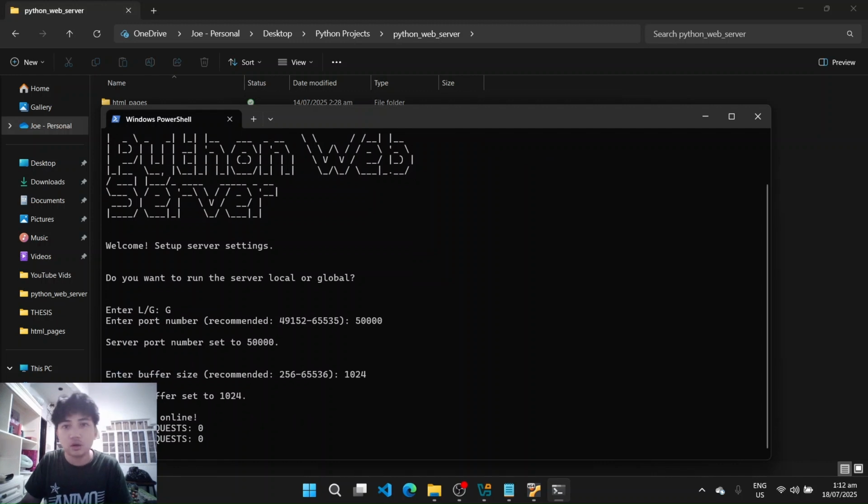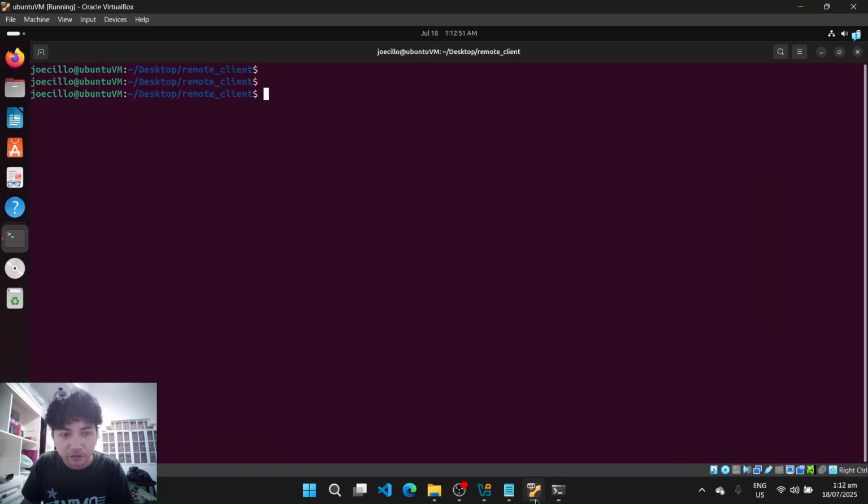As you can see, it's online. Now if I execute the client script in this Ubuntu system, we should be able to connect to the server in our Windows OS. So Python 3 client, GUI.